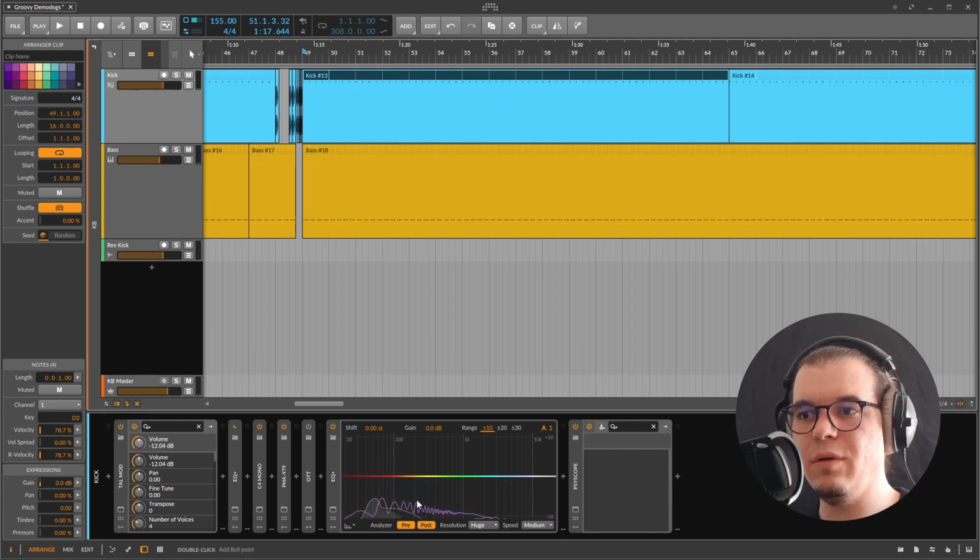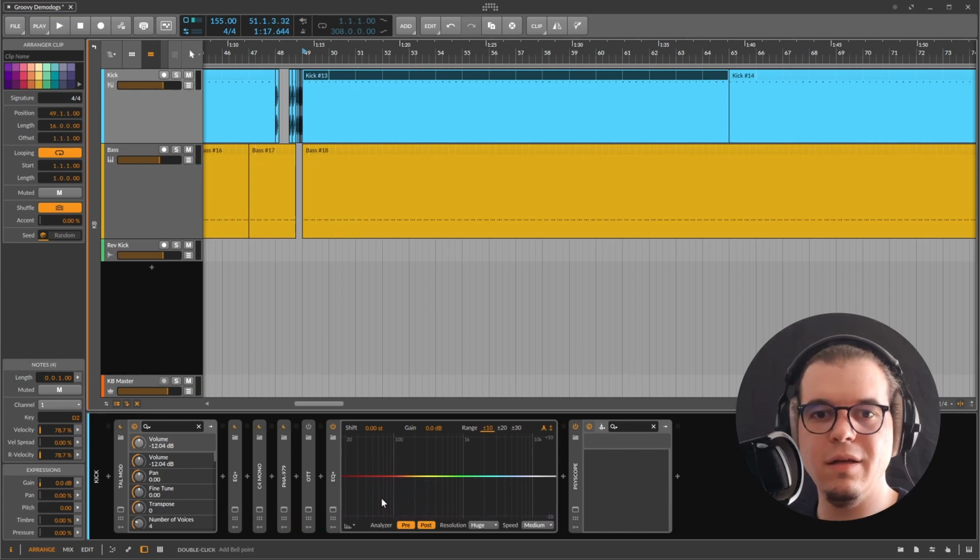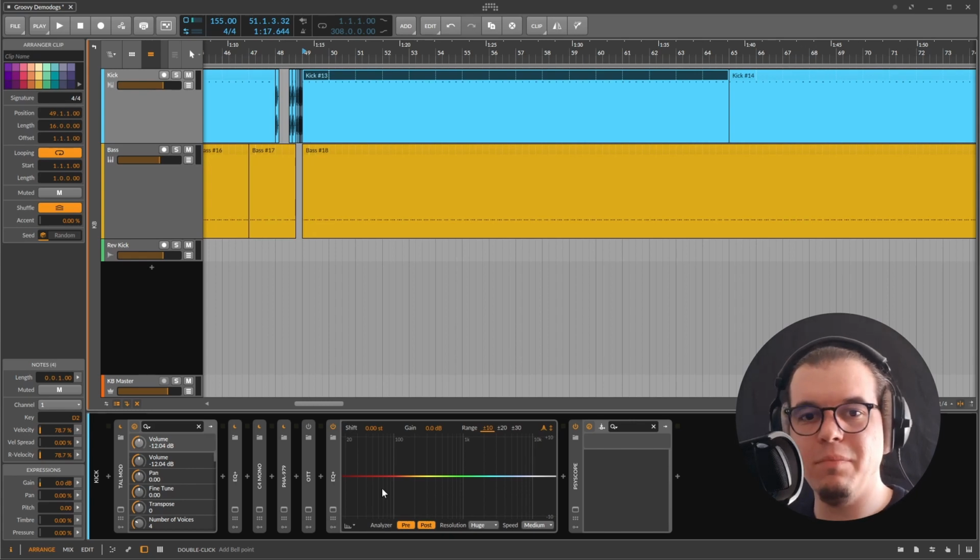See the violet one? This is our bass line. And the gray one is the kick. And now we can actually EQ those kick and bass while looking at the frequency of the other one. So we won't make them clash between each other. And for sure, this goes for everything.